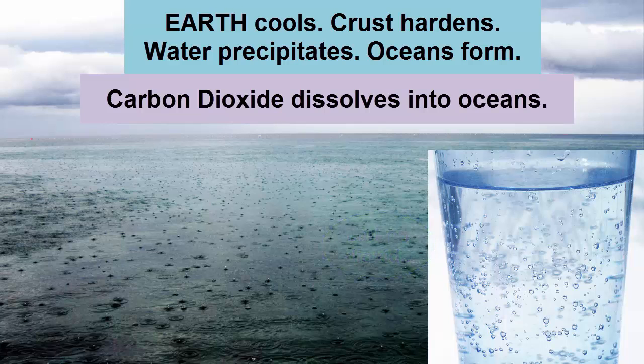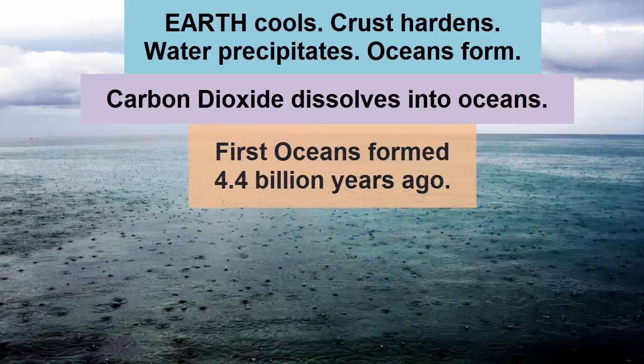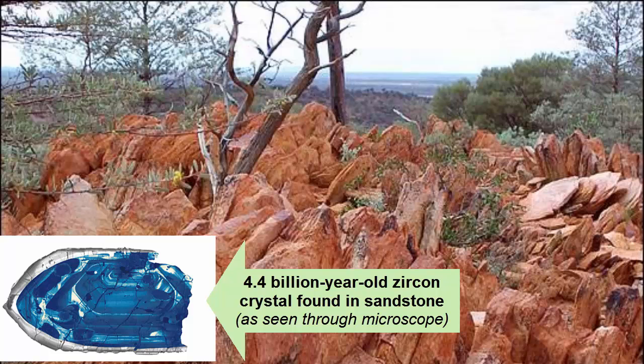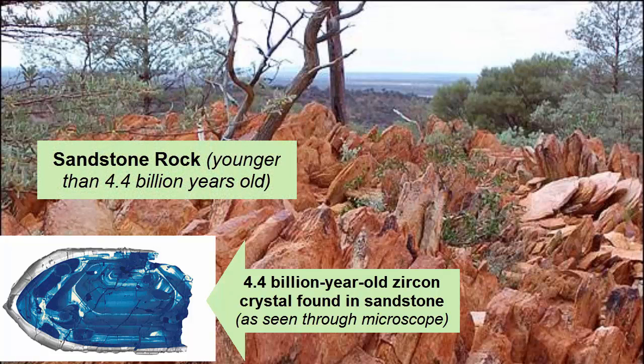The oldest evidence we have of liquid oceans on the surface of the Earth is from 4.4 billion years ago. What is that evidence? Scientists found and dated 4.4 billion-year-old crystals in rocks in Australia. These crystals, called zircons, are grains that collected on a beach long ago. The original rock that contained these zircons and then weathered, leaving them behind, is itself long gone, but the rock that formed from cementing the old beach grains, a beach sandstone, is still on Earth's surface.